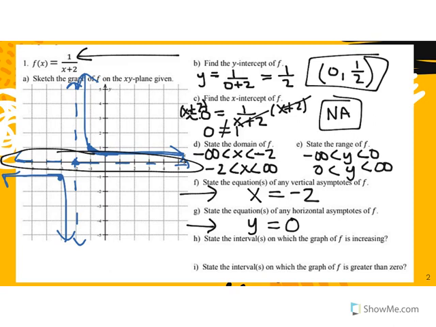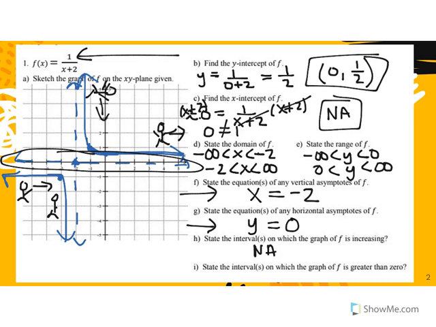Okay, and then now it says to state the interval on which the graph of f is increasing. So where is our graph going up? Is it increasing? Am I able to have a little stick figure guy walk up the mountain? But he has to be going from left to right. So he would actually be decreasing here. He's decreasing, going that direction, left to right. Again with this, if we're going left to right, he's walking this way, and this is not increasing at all. So we have NA as our interval for increasing.